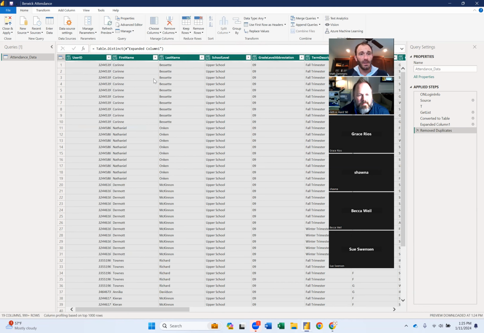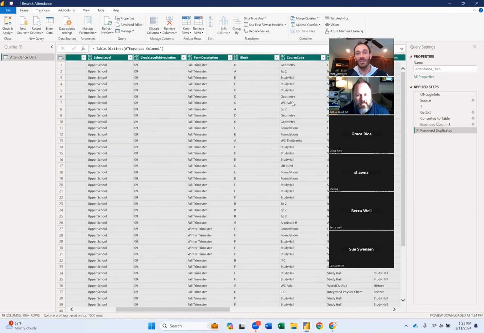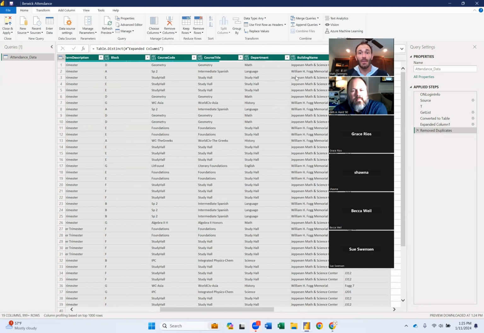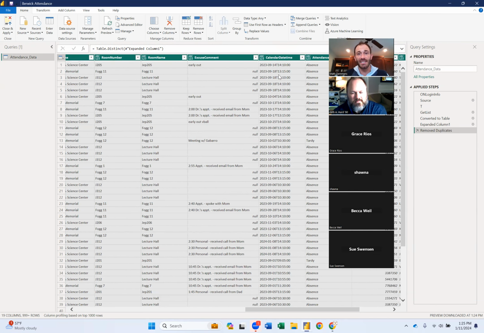So now for this first student, there we go. I've got one entry per student per course per day. And I can see the date on which the attendance entry occurred. So I've got all of the raw data to start doing some interesting things here.